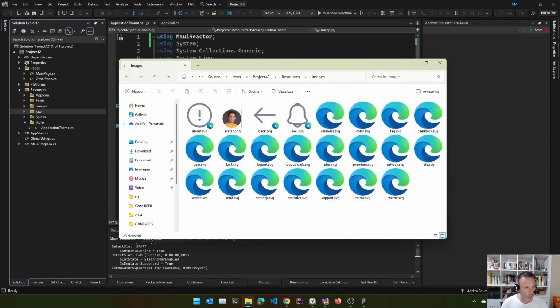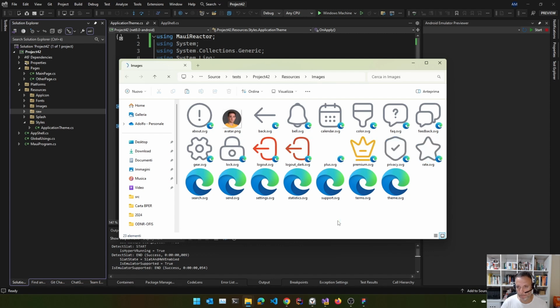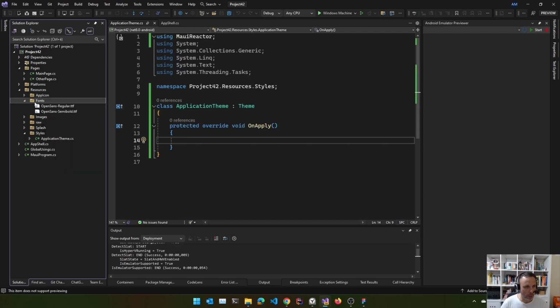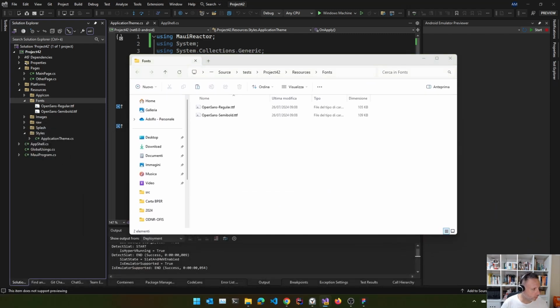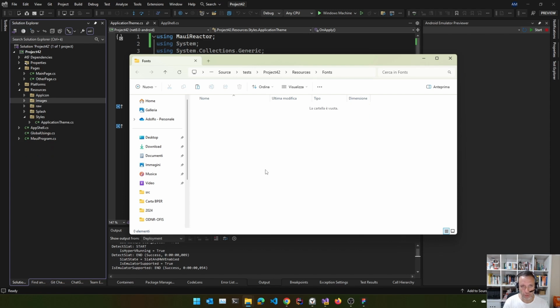Here we have all the resources that I have extracted from the Figma project. Also, we need the fonts used in the project, and I have downloaded these fonts from Google Fonts, but you can get them from your preferred source for fonts.